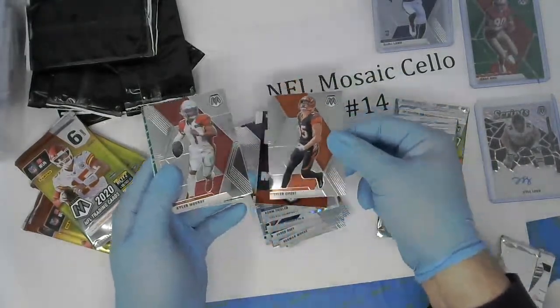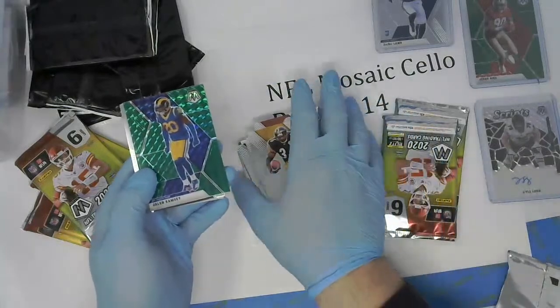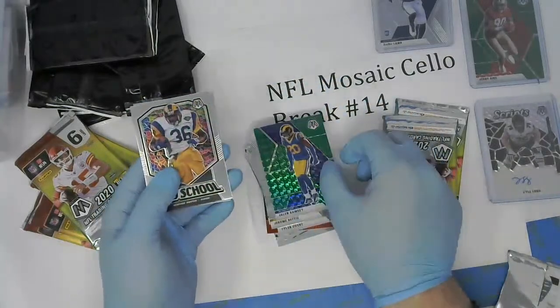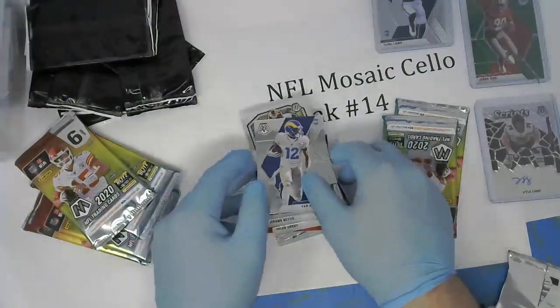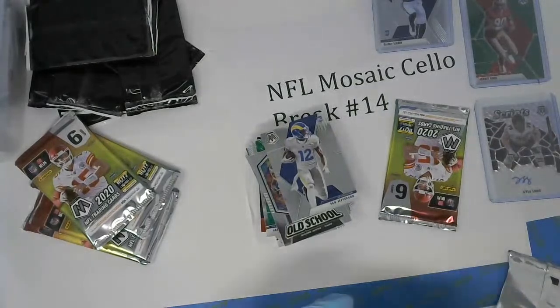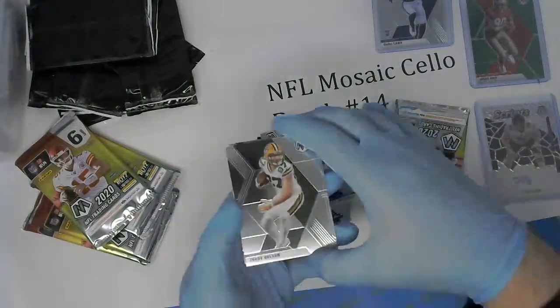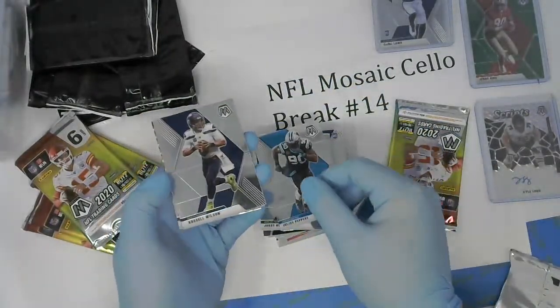We got Eifert, it's the Bengals. Kyler Murray, the Cards. Bettis, the Steelers. Jalen Ramsey, Green Prism, the Rams. Jerome Bettis, old school, the Rams. Van Jefferson, the Rams. Jordy Nelson, Packers. Julius Peppers, the Panthers.